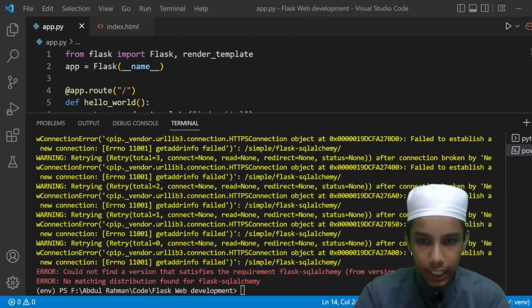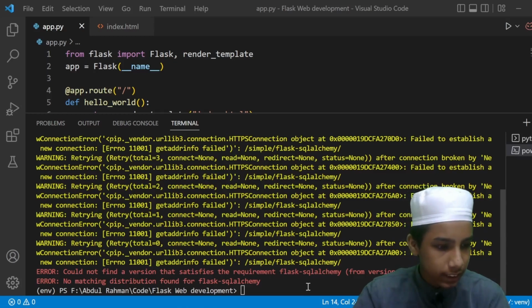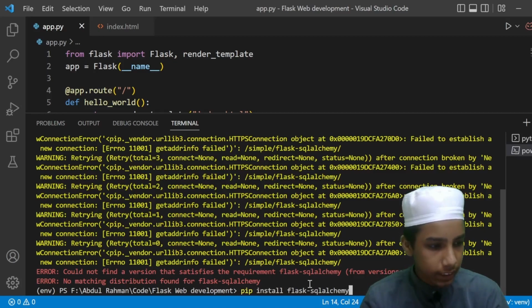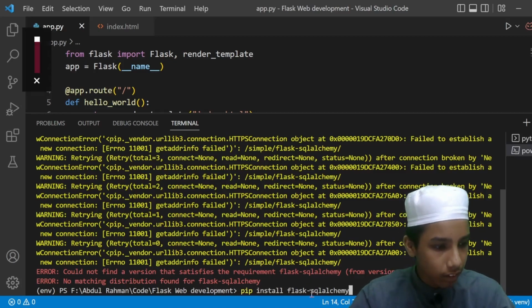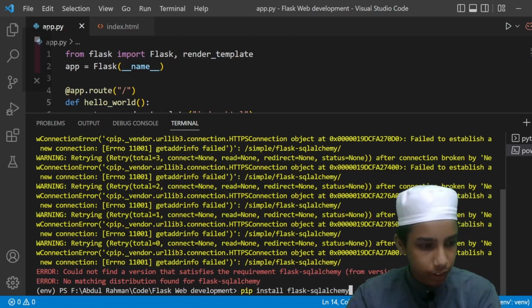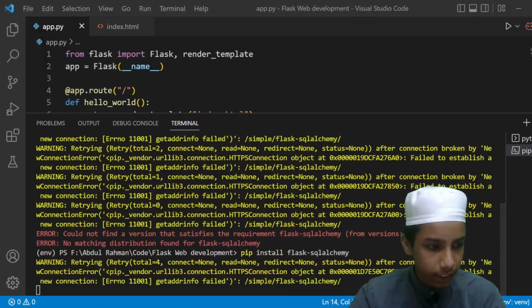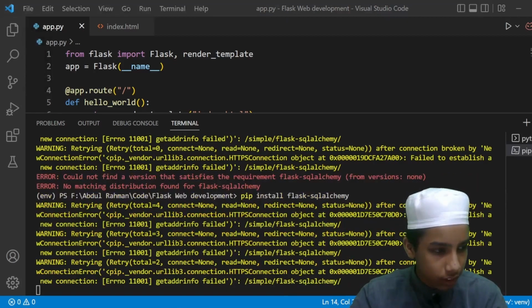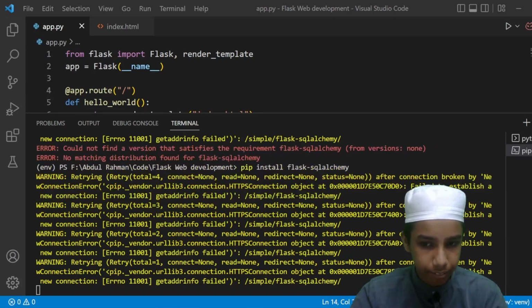So let's try pip install Flask, again I'm going to put an enter here. Okay, and then it's showing me again something like that only.